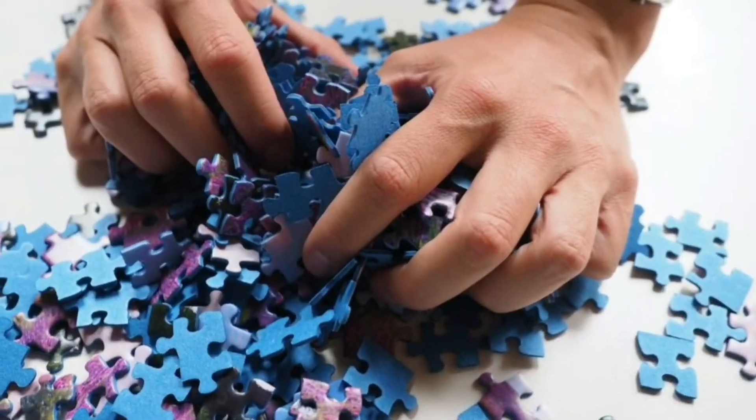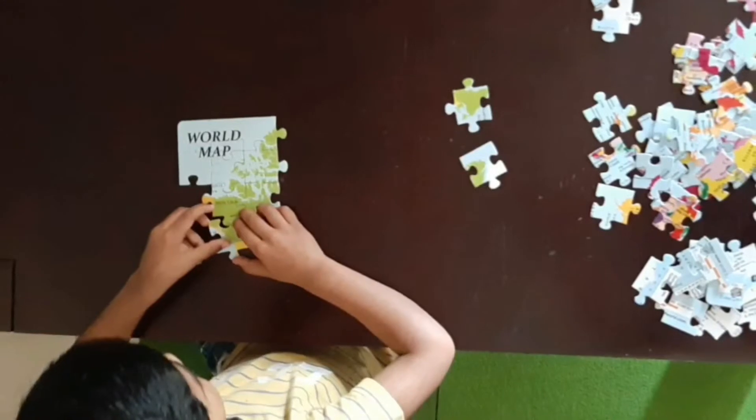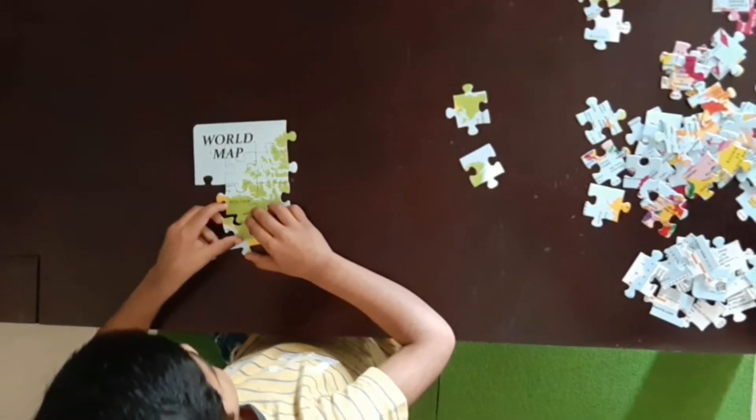The first and foremost resource or game is puzzles. Puzzles are so important in building focus and concentration in children. They are a multidimensional tool — meaning that apart from building concentration, they are also an amazing tool to improve and develop other skills in children like spatial coordination, gross motor skills, hand-eye coordination, and problem-solving skills. A puzzle teaches young children about the concept of a whole and that each piece is a fraction of the bigger picture.